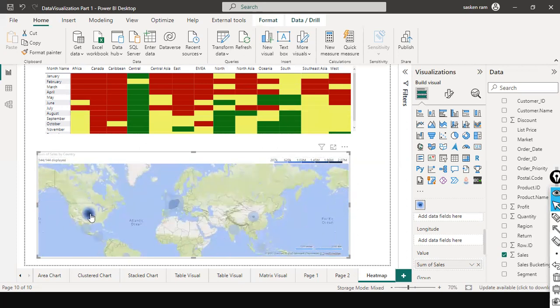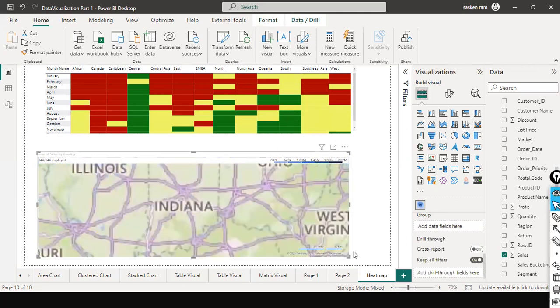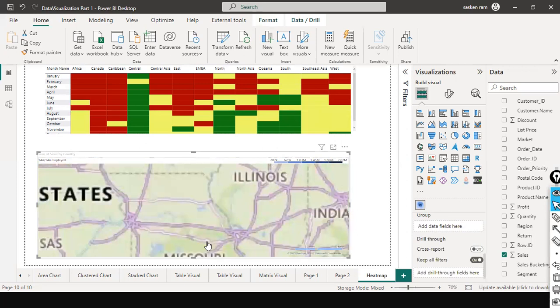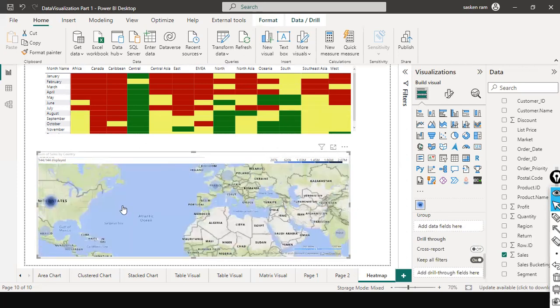For example, if you hover here, it is not showing the tooltip. I selected the visual and let me see. In this case, look here, unfortunately the tooltip feature is not available. In this kind of situation, the tooltip is not available, and it's difficult to find out. But with this, we can find out. Look here, let me try it out. Yeah, it gives you an eye-level idea. We cannot narrow down to the city level.